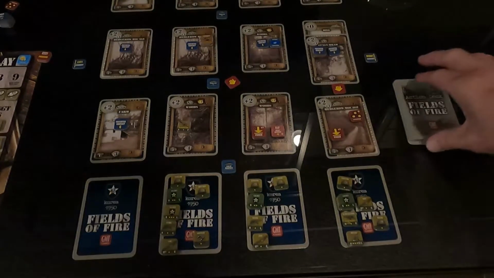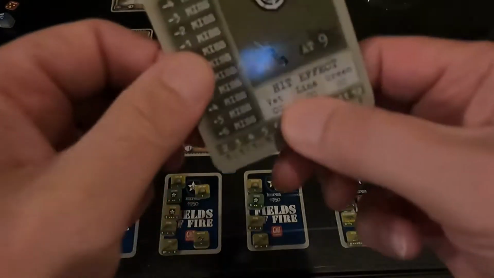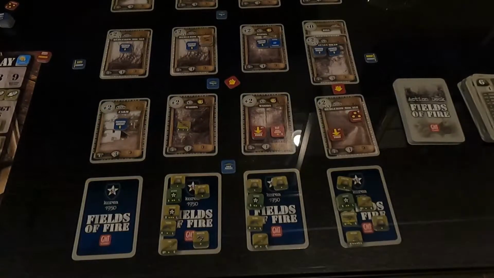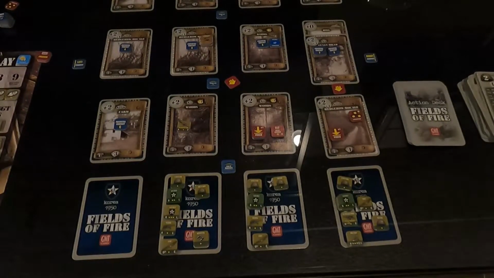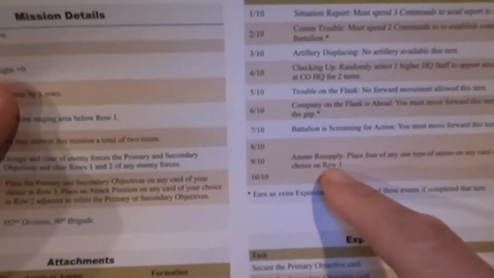See if we have a battalion headquarters contact for anything, and they do. Okay, so that's what the little radio is. So our headquarters has reached out to us. Now we draw an action card to see what our event is, and our action card is number 9.